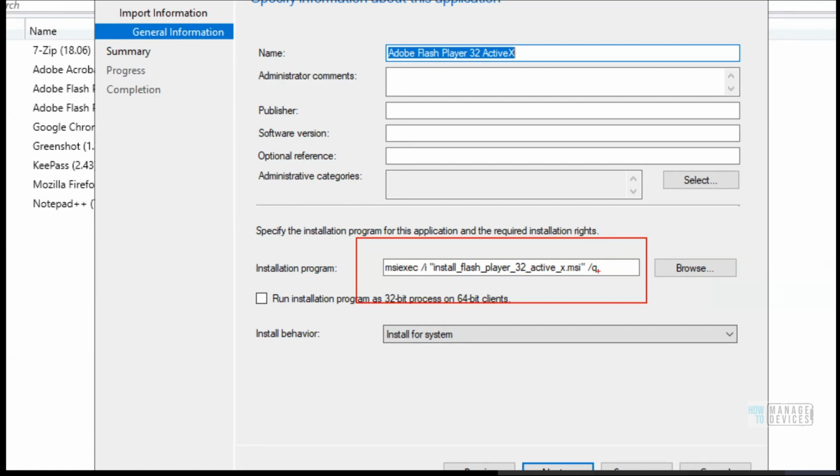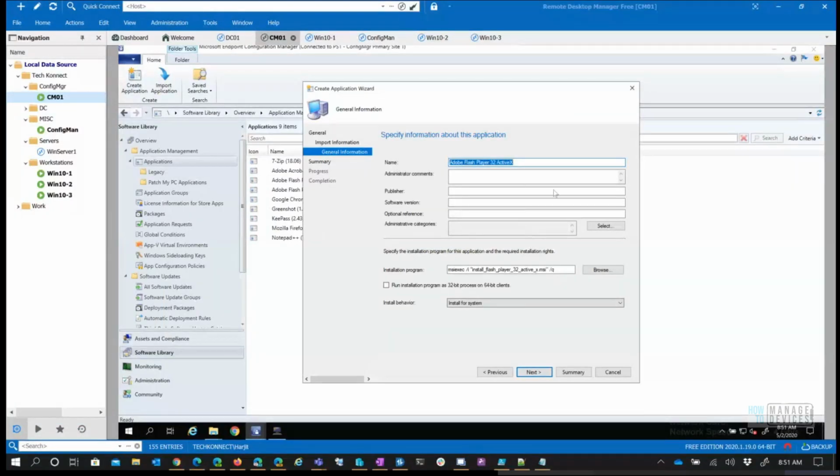So if you have an MSI, that is one of the simplest ways of installing an application, and then you follow through. I always deploy applications as for system. One of the reasons is also because when you deploy as a user, hardware inventory and stuff like that does not track those installations. They go under the user location on the systems, so it's challenging for you to actually find what applications are out there and things like that to get reporting. Gus Jones from Enhansoft has recently done a blog post about this, and I can pull that up in a little bit here and show you that information.